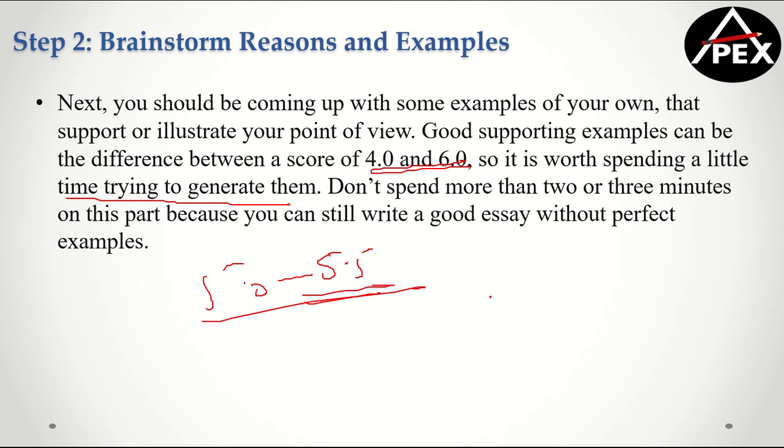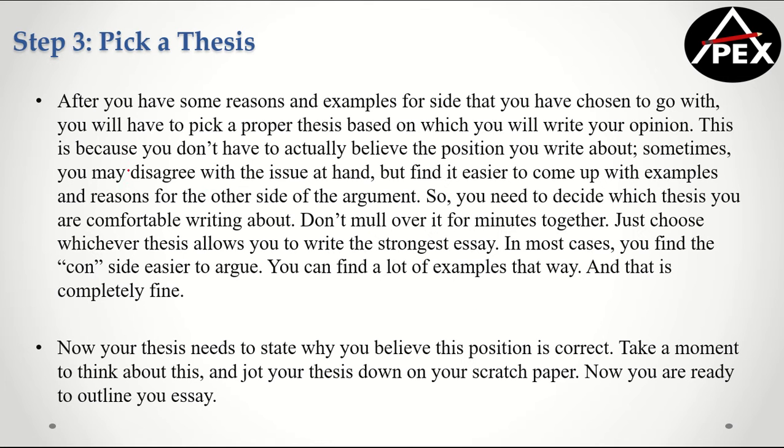Okay. Now, step three is to pick a thesis. After you have some reasons and examples for the side that you have chosen to go with, you'll have to pick a proper thesis based on which you will write your opinion. This is because you don't have to actually believe the position you write about. Sometimes you may disagree with the issue at hand, but find it easier to come up with examples and reasons for the other side of the argument. So, you need to decide which thesis you are comfortable writing about.